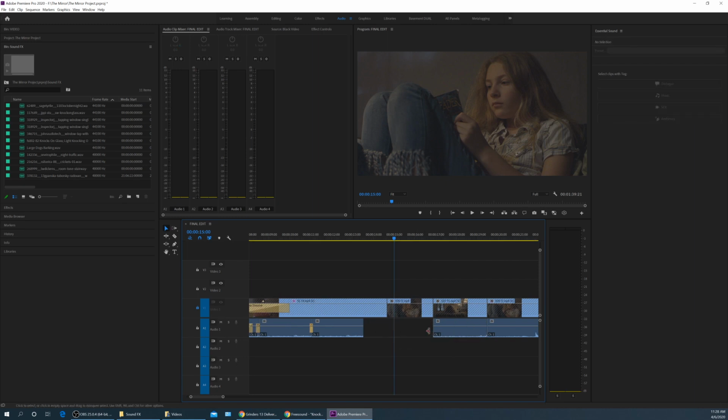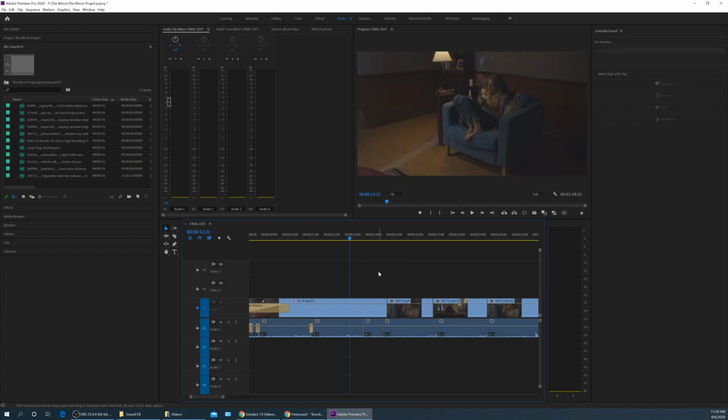I'm going to get rid of these files here. I'm going to hold down Alt and duplicate this. And I'm going to bring this over, duplicate that as well, make it shorter. See how I'm trimming this? And I've got my magnet turned on right now, which snaps. So this will snap to the edge of in and out points right there and there. Then I can select that and Alt arrow up.